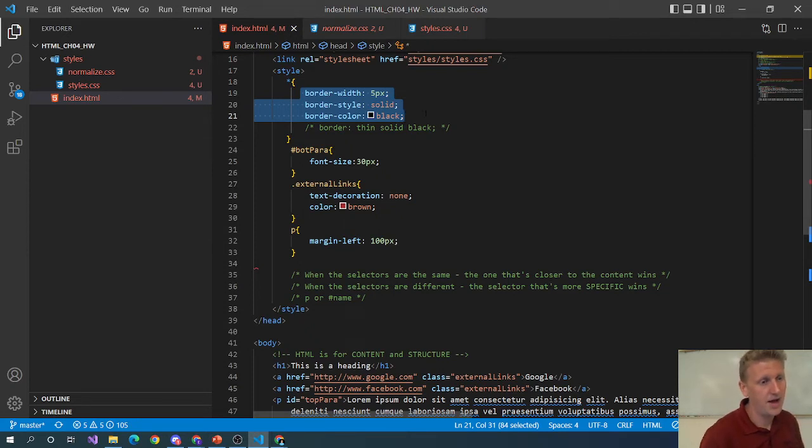I got a question. Yeah. So with the star, that selects everything, is it possible to use the star but then deselect a very specific thing? One thing about the star is it's not considered good practice to use it. So even though I'm demonstrating it here, I would avoid doing that.